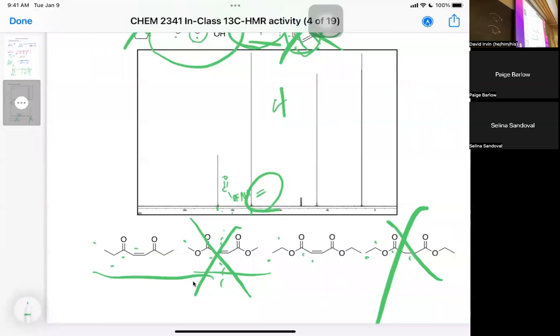We're going to have to go to shift. In one, we have a carbon next to a carbonyl. Oh, wait, hold it. Do we have to go to shift? Yeah, we do. Where would the carbonyls on this one be? 180 to 220. Where is our shift? This is 150, 160, 165. So what's our answer? The ester.